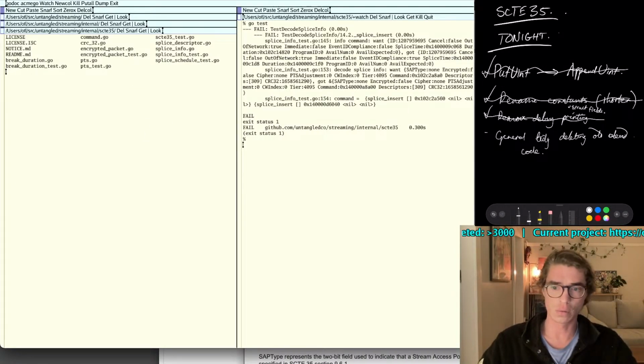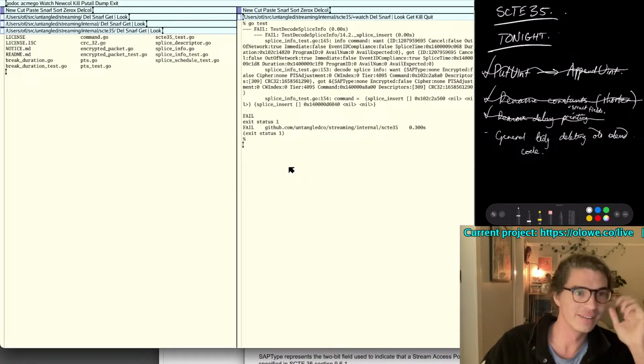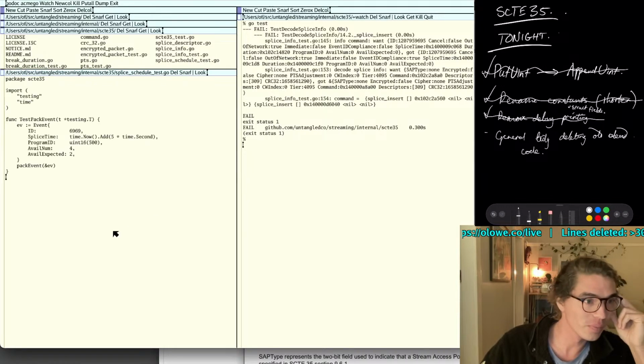Okay, so let's just double check our progress. So we're still just doing that general tidy up, which is pretty boring, but as I say, we've just deleted almost another 1,000 lines of code.